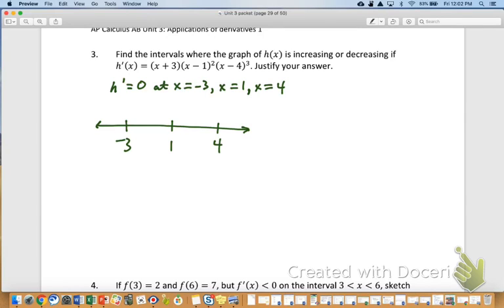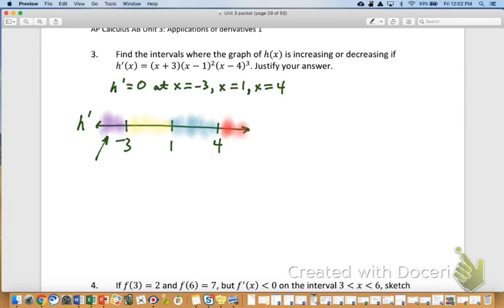I do recommend that you use multiplicity just for sake of speed, but you can always test each of the intervals. There are 4 intervals. There's a purple, there's a yellow, there's a blue, and there's a red. And so one way or the other, I'm going to test these intervals out, and these intervals are going to be for h prime. We're going to be testing out h prime within each of these intervals. So, like I said, I am going to use multiplicity, but no matter what I'm using, I'm going to have to at least test one interval.